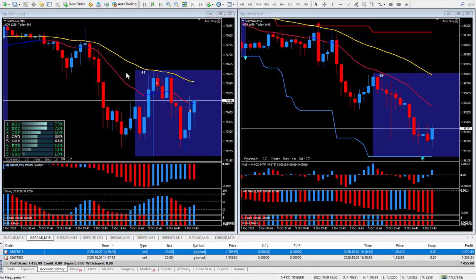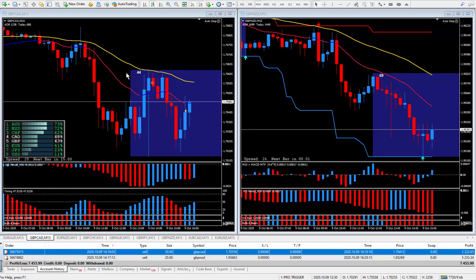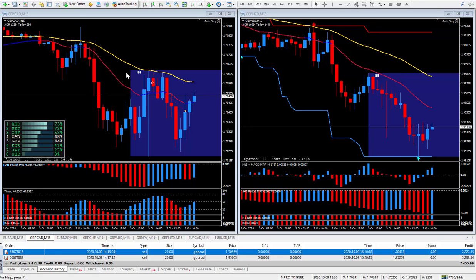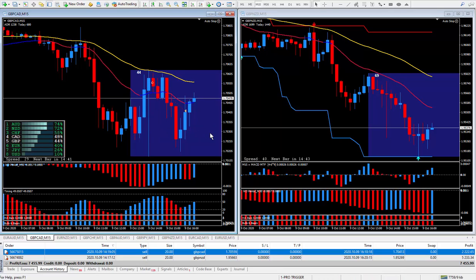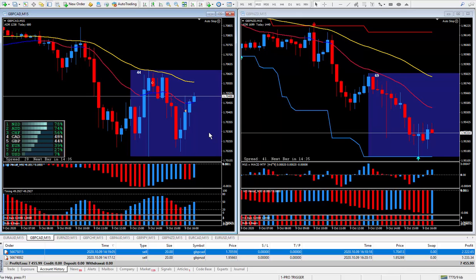Remember, there is no magical system or holy grail out there. All systems will work once you learn how to trade the flow of the market. I just use indicators as a guide to guide me into the trade, but you gotta watch the flow of the market. In other words, don't be buying up here and don't be selling down here. I teach with hundreds of examples exactly how to trade the flow of the market, and this is what you need, the education. Once you learn how to trade market flow, then any of my trigger systems will work great.